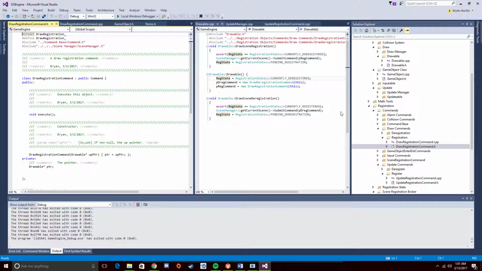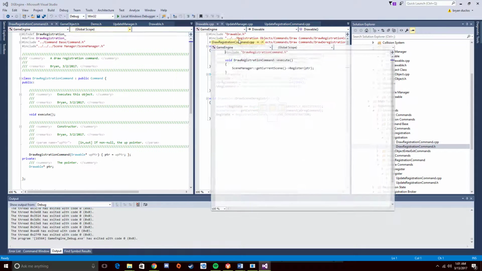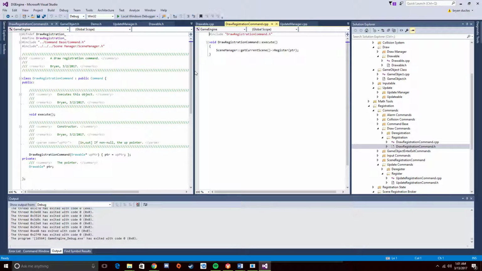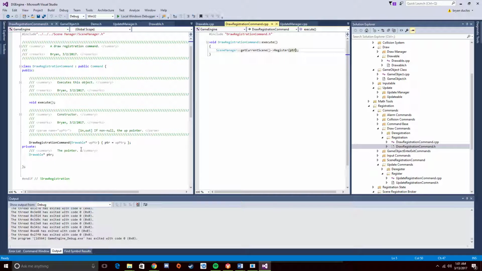So here's the registration command. As we can see, it's a little different than the updatable because it doesn't have that test in here. Well, actually, the updatable didn't either, did it? The manager had it. But anyway, this just sends it to the current scene, which registers the drawable in the drawable manager.